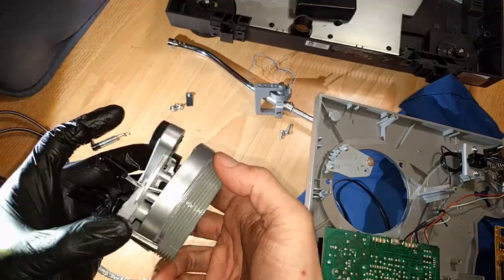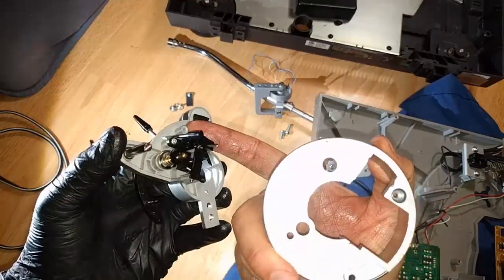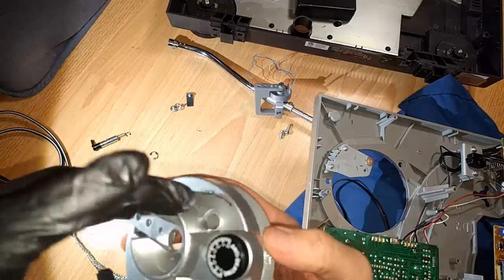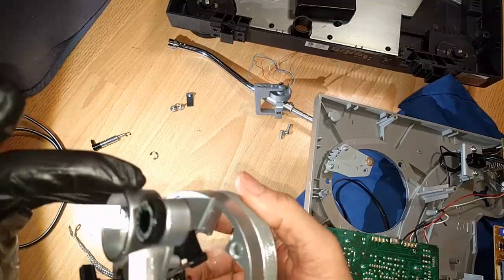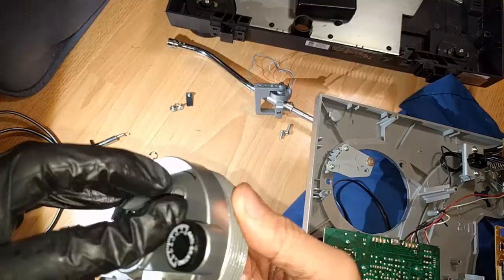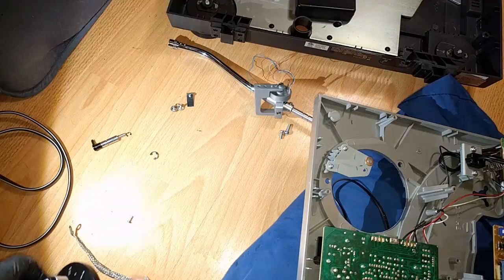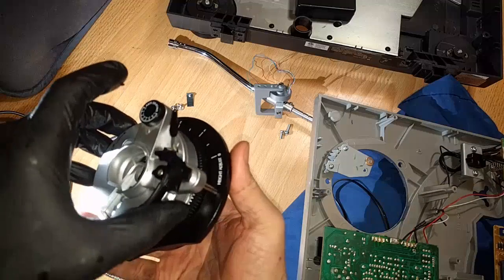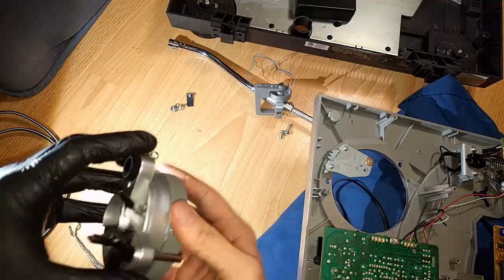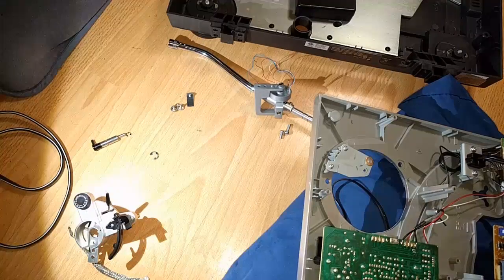There is a screw that holds this in, and I'm looking for the standoffs here. If you ever want to find out how things are put back together, you just look for your threaded standoff if it's plastic. And it looks like there's only one threaded standoff here, actually, which maybe is all you need. Getting this into the right orientation is a little bit weird. Because of the way this slots in, the locking mech for the tone arm, that leads me to believe that this piece goes in after you thread this one in. And I've already put some lithium grease on here.